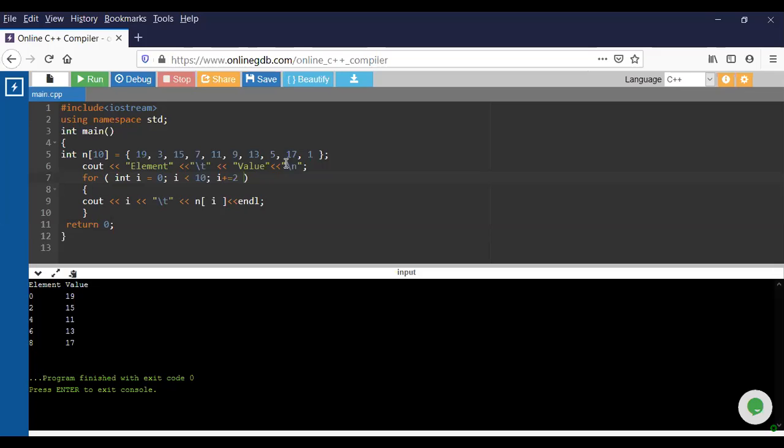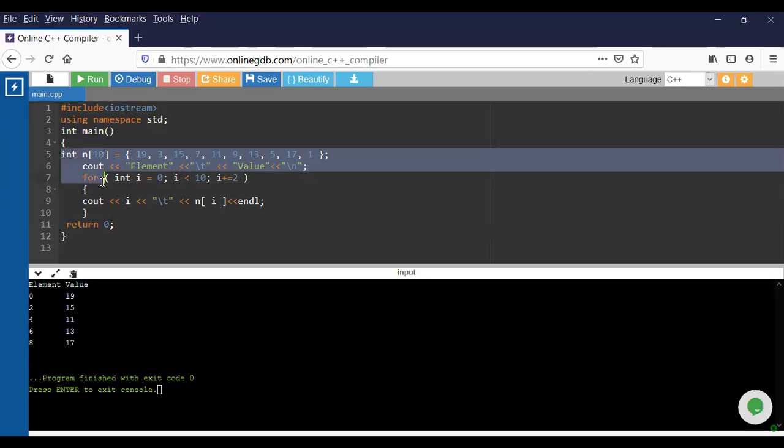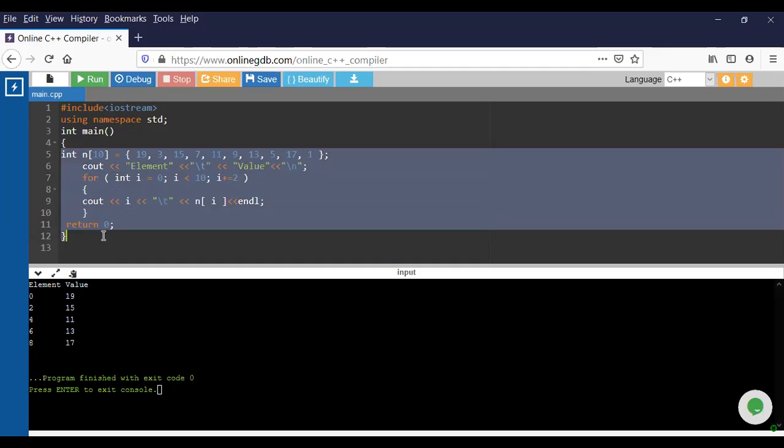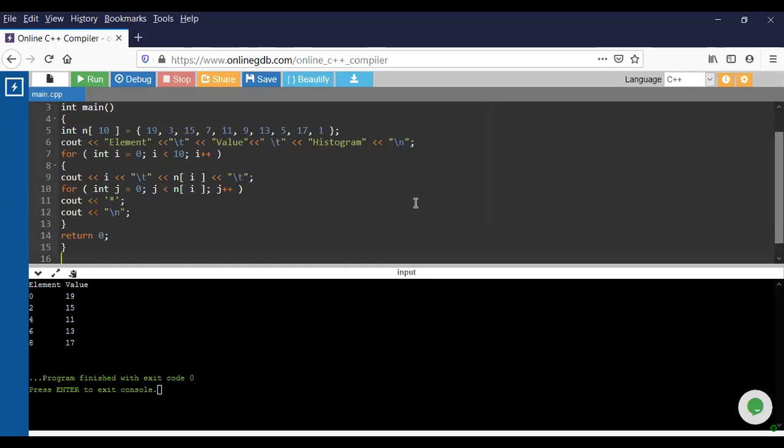Now we are going to add the additional thing, the histogram. After the value, we are going to add another one, the histogram. I already have the program, so just try to run it here. I add here the histogram, so we have additional things here, j.